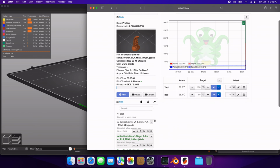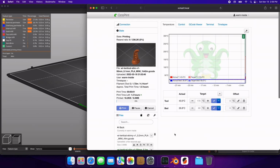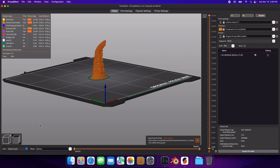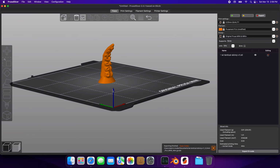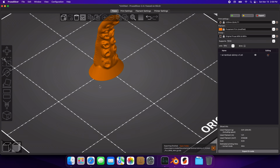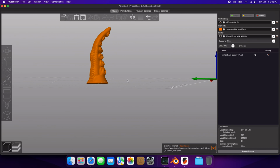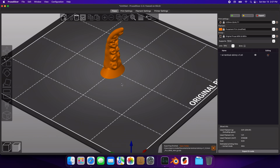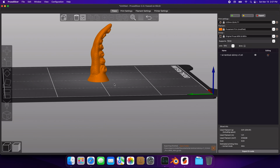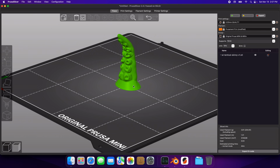As you can see, I printed another one, but it is not this one. I obviously test things. Oh, that was a 0.10, so that might have been why I didn't need supports. When your layer lines get smaller, supports are needed. Our support need is changed because of the compactness between the lines. Sometimes it just kind of makes a different effect. But we'll print this out and we'll see where it goes. And yeah, no, that's an example of how you can adapt and make things smaller. And I hope that was useful.